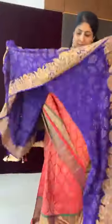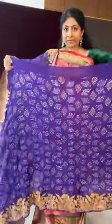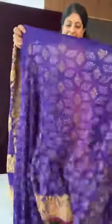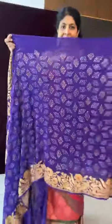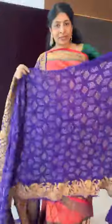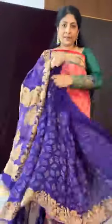And this is the design in the pleats area. So again, there are two different designs. This one on the top, the design is different here. And this is the blouse piece. So the saree has not been finished yet. It will be roll pressed, so you get the right length and width. So this is the saree.